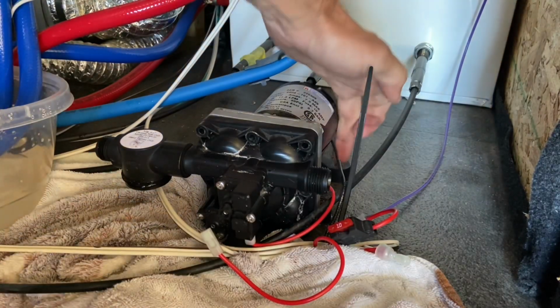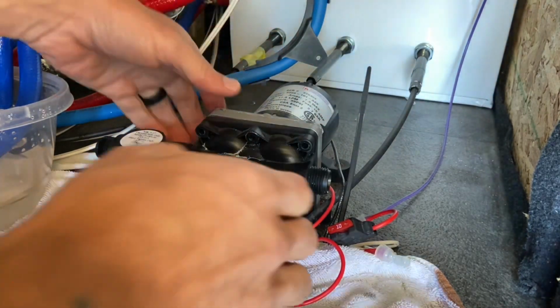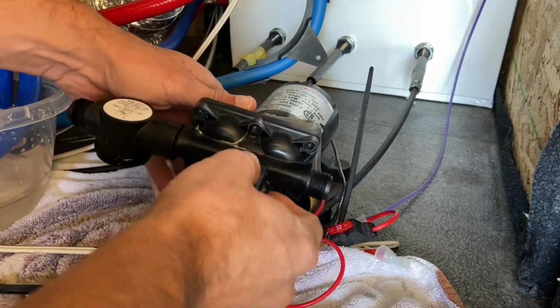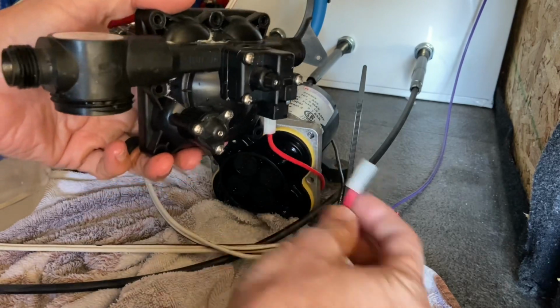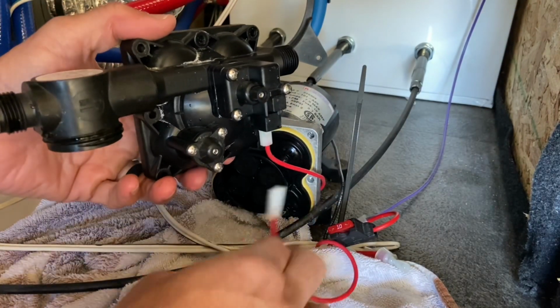Now we could take the 4 screws out that actually hold the pump to the floor. I'm gonna try to do this without that and just take this off. Okay. I did disconnect one of the wires right here. If you're gonna disconnect the wires, just make sure you take a picture so you know which one goes where.